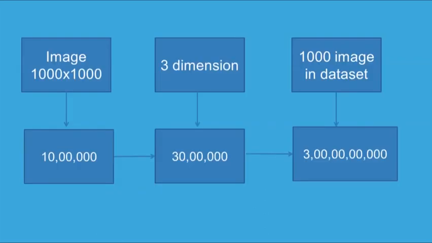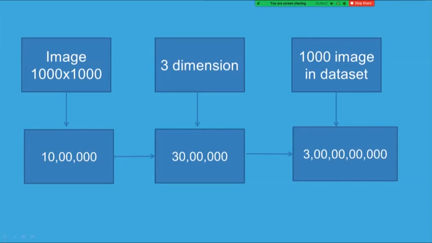And coming back to another example to show you why this much amount of competition is required in the first place. Okay, let me show you a small example here. Let's say you have a 1000 x 1000 image, an HD picture. The resolution of this image is 1000 x 1000, so the number of pixels present inside that particular image is going to be 10 lakh, right? 10 lakh pixels for a single image. And considering it as a color image, you'll be multiplying by the RGB channels, right? So you'll be having 30 lakh data for a single image.